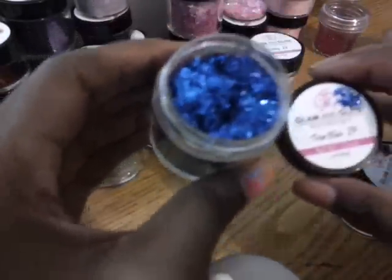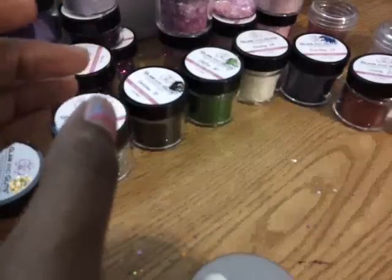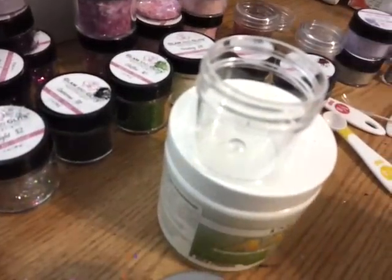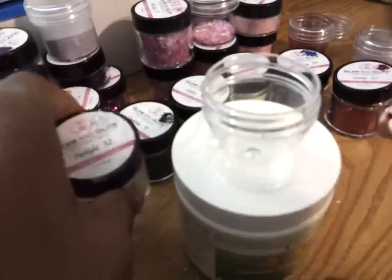True Blue, which is a basic blue. It's no holo in it. It's just blue. And 27, which is lovely. And it's a red. And those are those. And getting the cup. Oops. Look at the camera tilting. That's funny. Okay. So, the first, what I want the base to be.